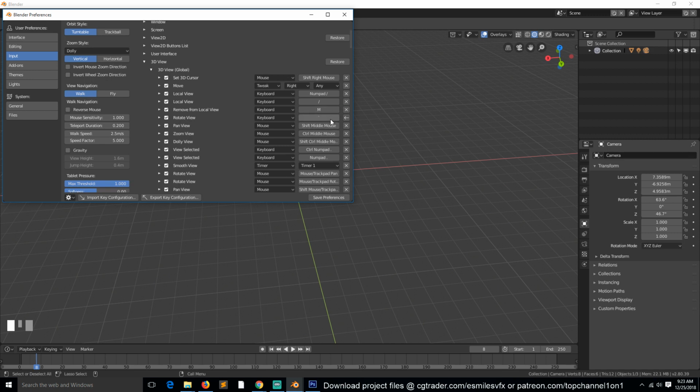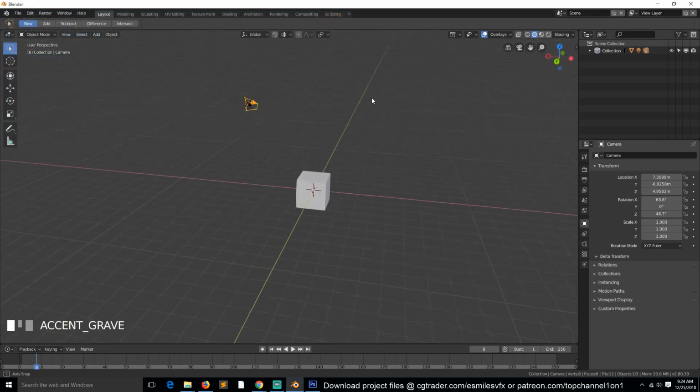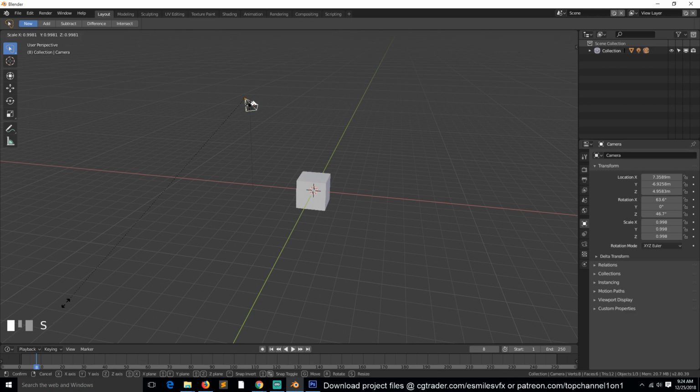You can change it to any key you want, but if you don't want to change it, you can leave it as the middle mouse button. But I found that whenever I use that, maybe my mouse is a bit fake and it's not very good, they usually break, and then that middle mouse button no longer works. So that's why I changed it to a keyboard shortcut. I've also enabled an add-on that lets you see the different keys I'm using, so that in case I forget to mention what key I pressed, you can just see it down there. You can always look at the bottom here to see what keys I'm using.